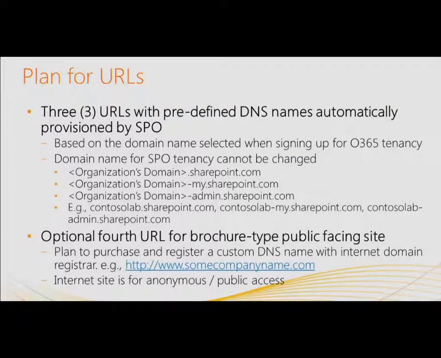When we talk about SharePoint Online, we need to consider that there will be 3 or more different URLs for the SharePoint Online service. The first one will be something like organizationdomain.sharepoint.com. The organization domain is the temporary domain, or better, the domain that you defined when you created the subscription inside SharePoint Online, at the very beginning of the subscription or when you created the trial. So it will be your custom domain.sharepoint.com.